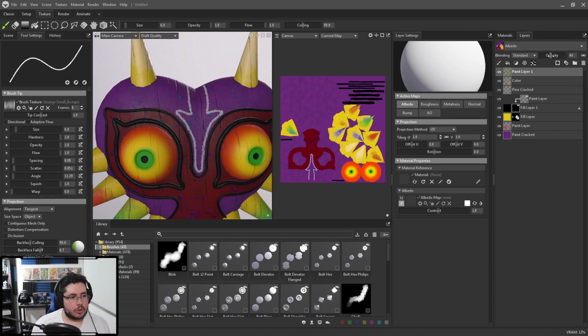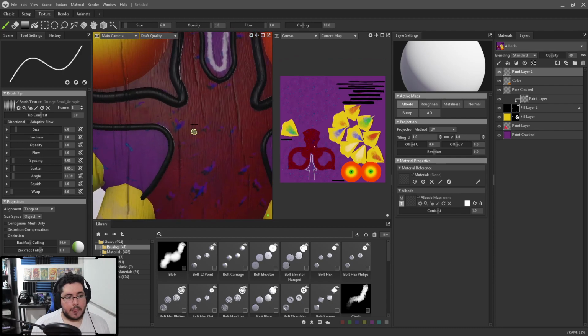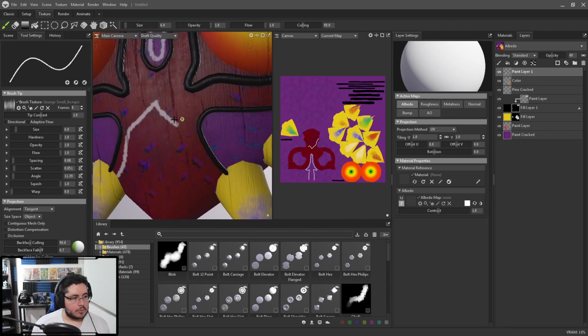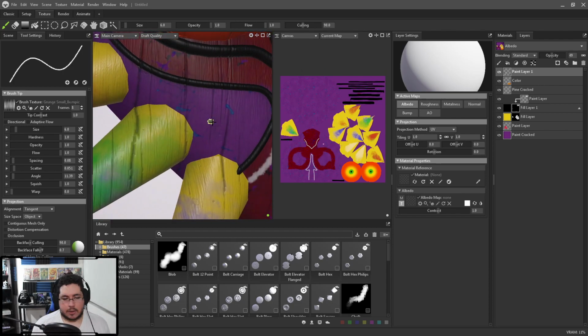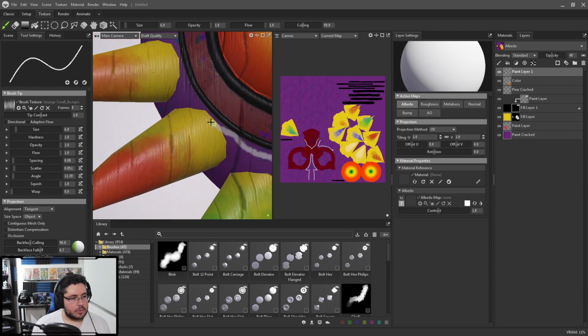Now I'm definitely going to lower the opacity. I wanted this to be slightly faded, so that it's not in your face. Now here, we also have this line coming here. So like this, and then going on this side over here. And then on this side, it's very similar. I'm going to try to keep the same curvature. There we go. And then there's another line that goes around this outer edge, like this. You can see that this blob brush is giving me a very nice effect.